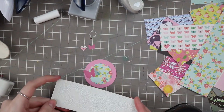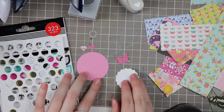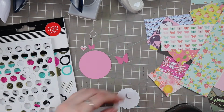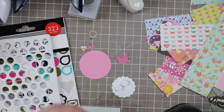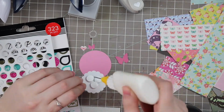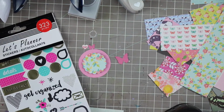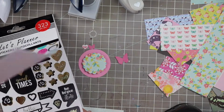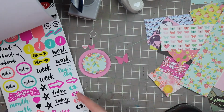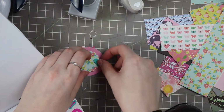Now again, I'm using the same pink color scheme to build off this cluster. I have a large circle and then a small scallop circle, which circles are something I tend to work with a lot, hence why I kind of gravitated towards them for these embellishment clusters. But again, you can use hearts, stars, whatever punches you have, even like clouds are great options. Just use whatever you have to create clusters to kind of use up your scraps and just get some supplies done and ready to go for when you do get to scrap again.